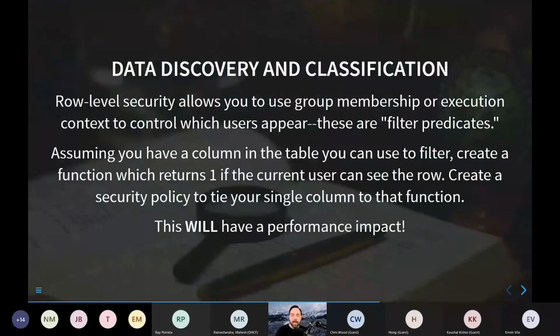So data discovery and classification is going to allow you to mark specific columns as classified information, as sensitive details. This may be a name attribute that would be eligible for GDPR. This is protected health information. You can create your own classifications, or you can use the ones that Microsoft provides you. Then you can build reports on who is accessing those columns.